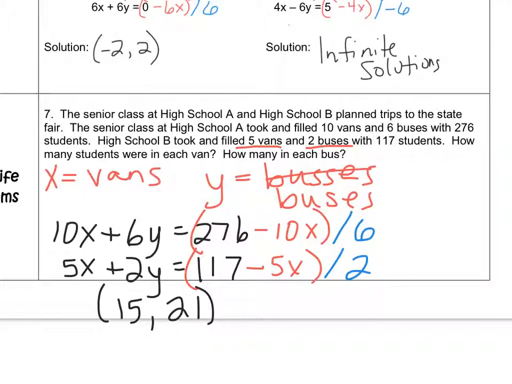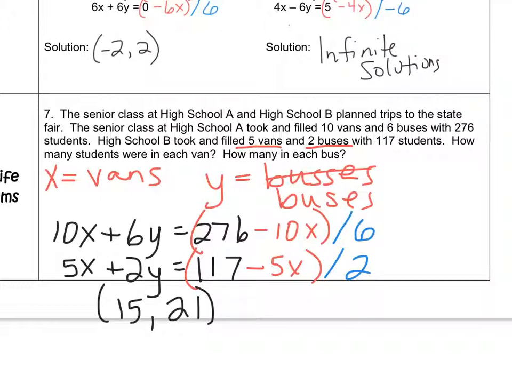Okay, I'm sure you had the same problem, but when I put these two equations into my calculator and I graphed it, no lines came up on the screen. So I actually had to zoom out a couple of times before I could see the intersection, because the calculator won't calculate the intersection if it can't see it on the screen. So finally got it zoomed out enough, and I know the solution is 15, 21.